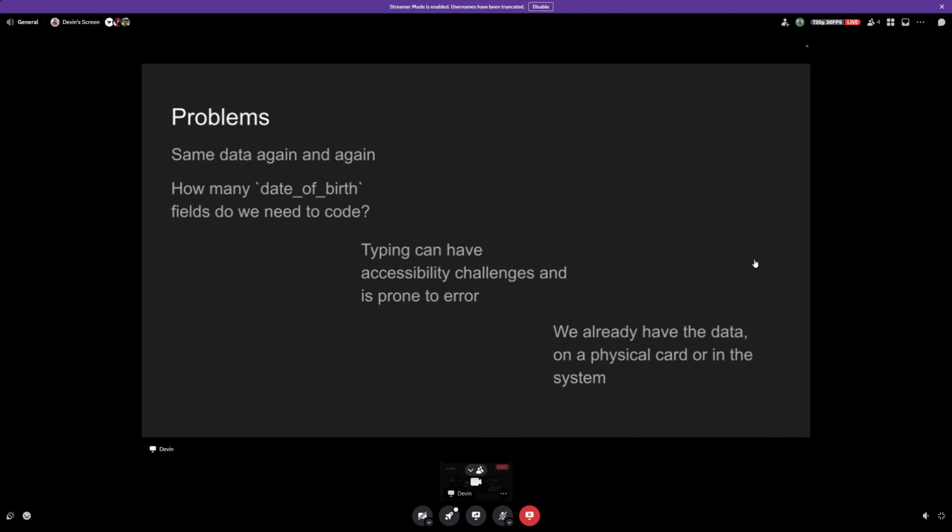And what we were trying to solve here was essentially the need to refill the exact same data over and over again into government forms across different branches or sections of the government who aren't speaking together and aren't sharing data across one another. So you might be filling in your own date of birth over and over again. You might be running into typing challenges or accessibility issues. And we know that the government has this data from us already. We've entered it 1,000 times. They have our IDs. They have our date of birth. We probably don't need to physically type this in over and over again.